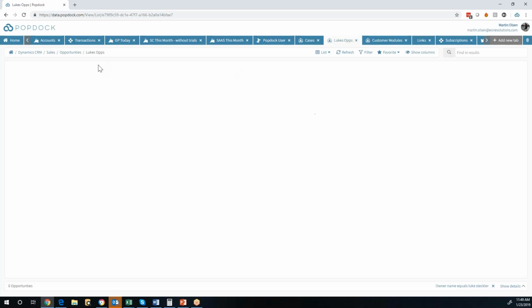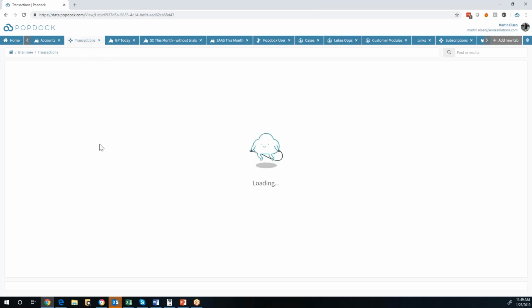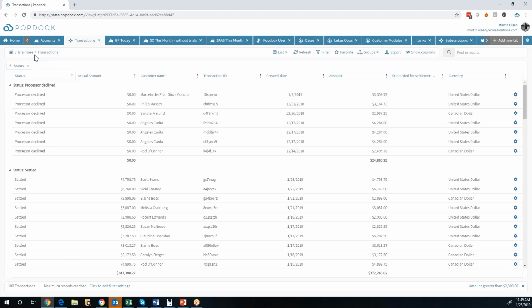Right, the third one I want to go to is this tab here called Transactions. So when I click on Transactions, you'll notice it's changed the breadcrumb. So it's now looking at Braintree transactions. Now that's got nothing to do with Dynamics GP.